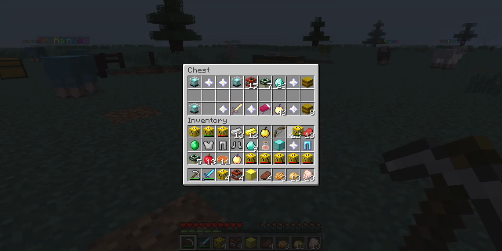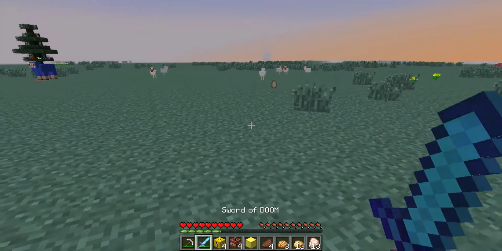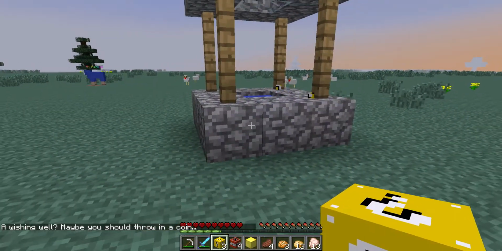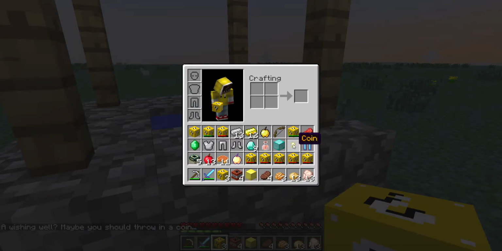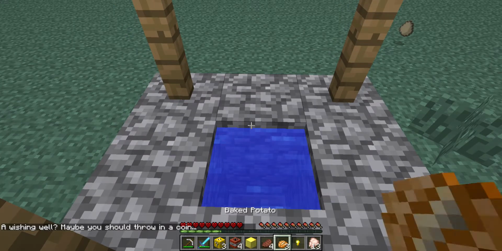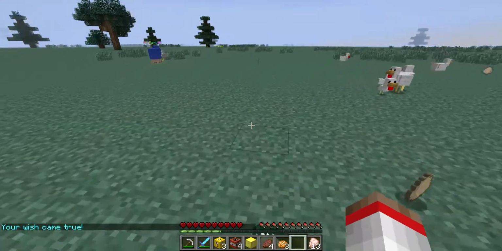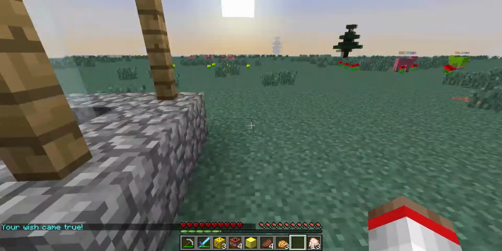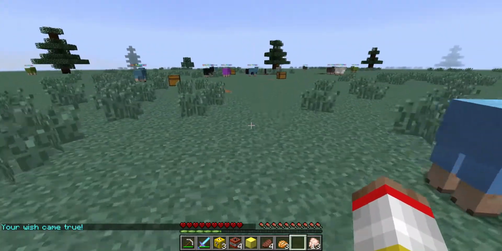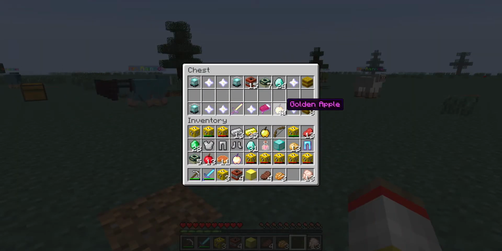Need to keep that. I'm not going to take a shot. I want to get these. I'm not going to drink the lucky potion yet. Oh, this is going to be horrible. I'm going to throw a coin. Yes! Yeah! 31 diamonds! That means I can get 24 bees.